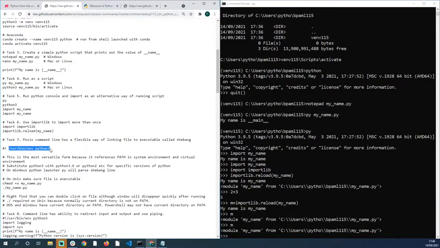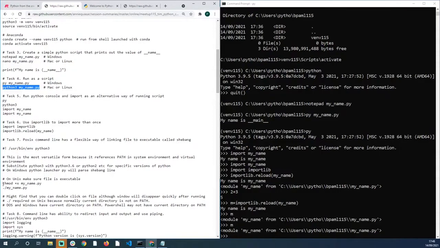And when you do that, it means that you don't have to type python 3 in front of the file name every time you want to run it. You can put different versions of Python, Python 2.